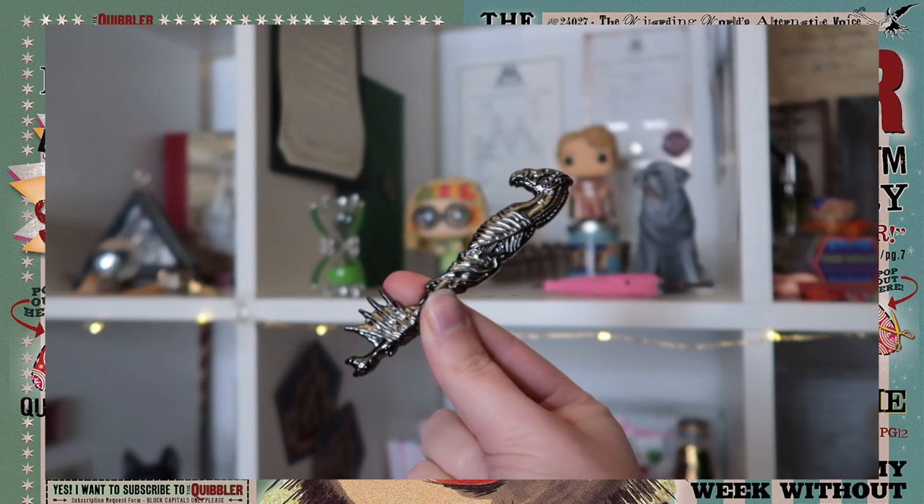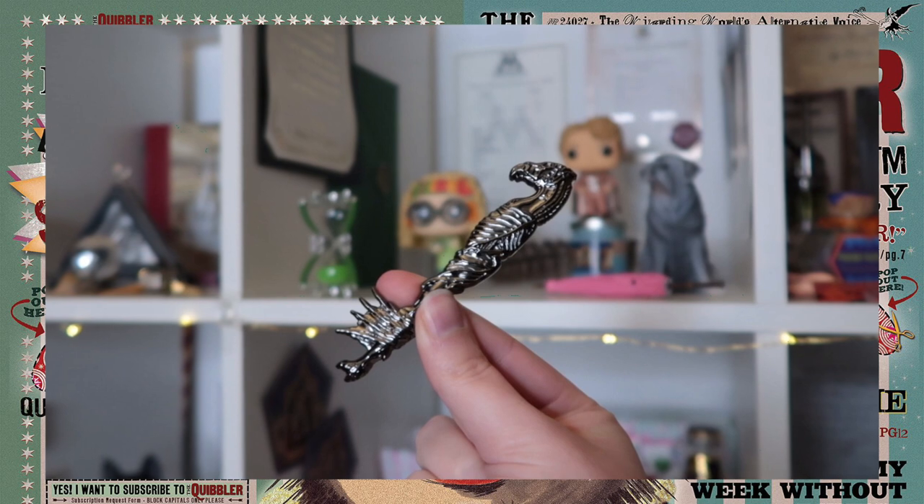I am really impressed by this box and we still have two more items left. Next up is a key — I didn't notice before but they actually include a key in every box. And this is — how could it not be — a Thestral key. It kind of reminds me of a seahorse. This is one of those items I absolutely love to look at but I just never know how to display. I wish the Wizarding Trunk and other boxes that provide keys and coins would give us an accessory to hang them in. But yeah, I'm a fan — I have a Thestral key now.